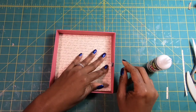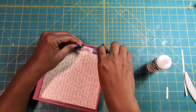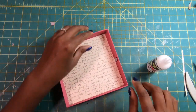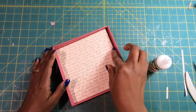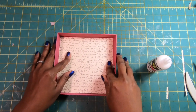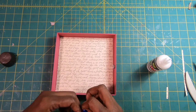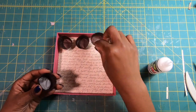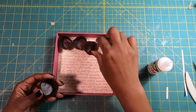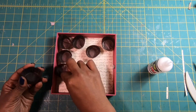So I'm going to glue my cups to this board or this paper. And then when I'm ready to take the paper out, I can just lift up on that ribbon and pull everything out. So now that we've got this in just like this, I am going to go ahead and come back and just place my cups. So I'll have 4 cups on each side, and I'll have a total of 16 cups in here. So I'll show you exactly how I'm placing these.